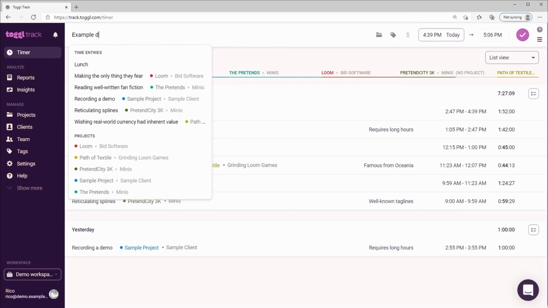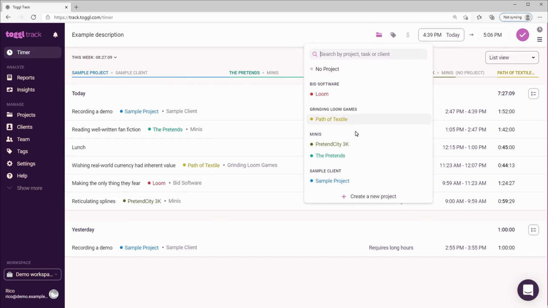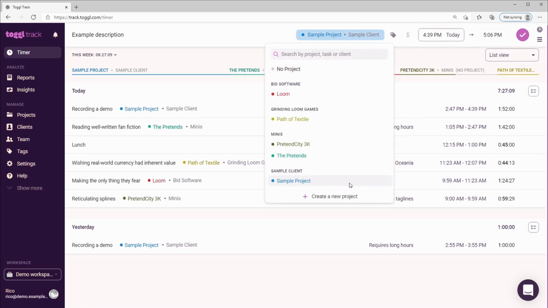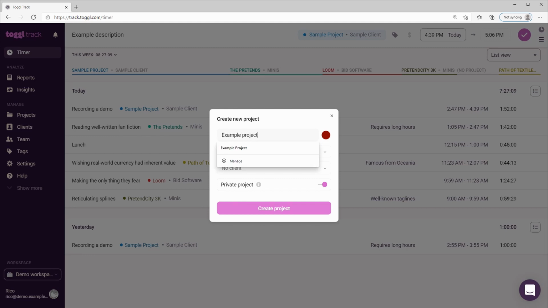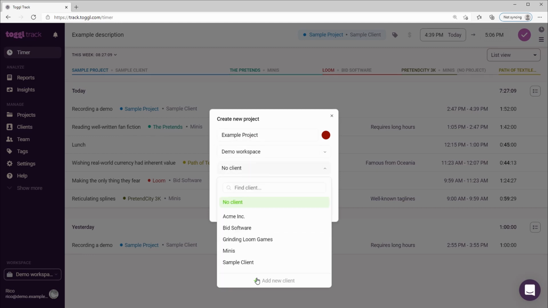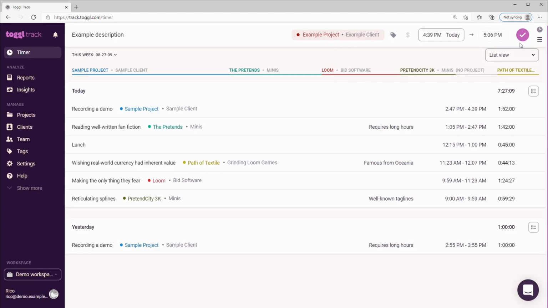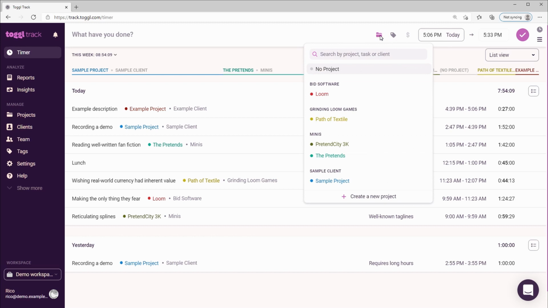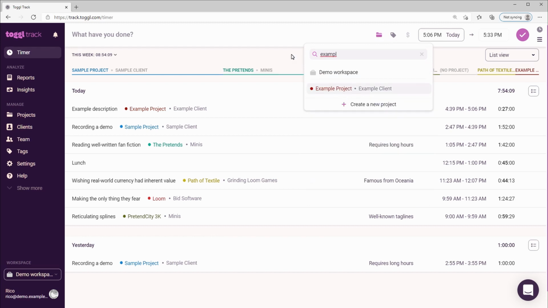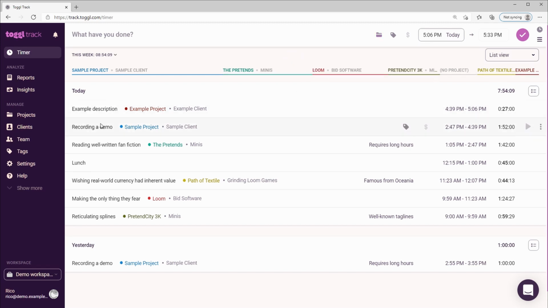To organize something into a specific project, click on the folder icon. Choose from an already existing list or create a new project. You'll enter in the project's name and enter the client. If it's a new client, you can add a new one. Once you've created a new project or client, the system will remember them into the future, so you can quickly label any future time entries with what you've created. Look in your workspace. The text that you see in the field, the description where it says example description, is the time entry description. Moving to the right, you can see the project, example project, and the client, example client.